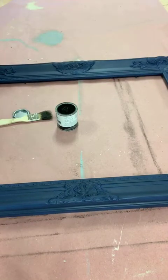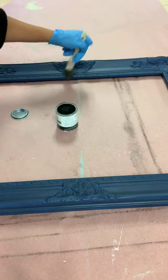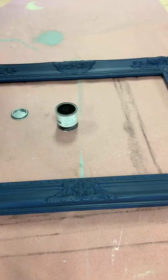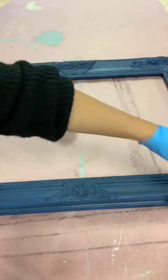Anyways, I do have this on my website if you want to look at it when it's completely done. Actually, I don't think this combo is on my website. This is a new request from a customer, so I'll get the photos taken and posted. You can take a look at it on there.